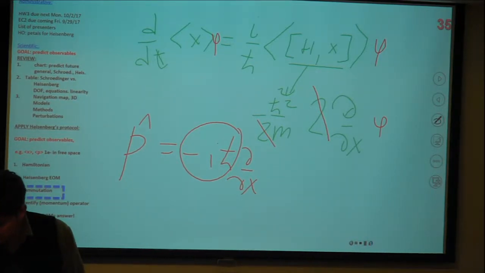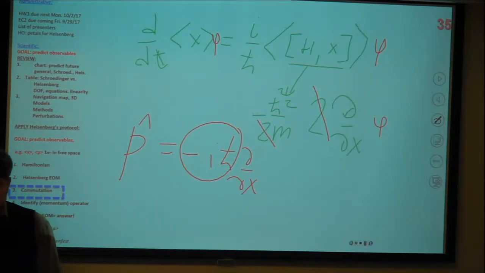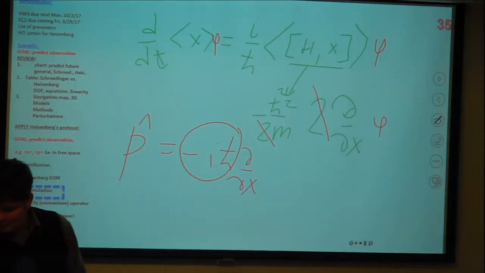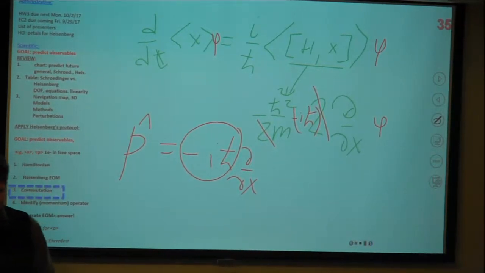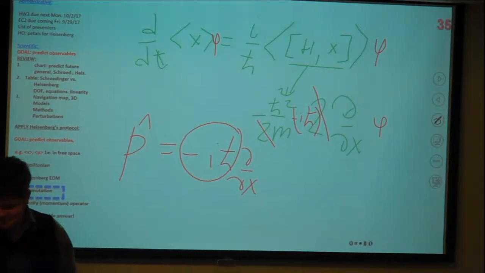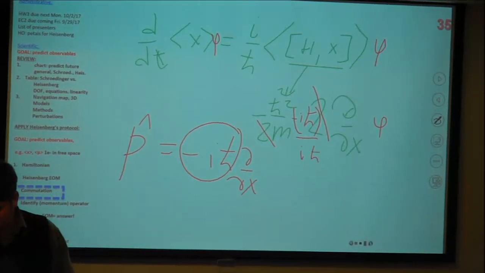You don't even need to do that, do you? So you can just cancel one of the h bars each and then... Yeah, whatever. I just fear to make an error or forget the sign, so it's better slowly but surely, but you may get the answer quicker. So multiply and divide by i h bar.